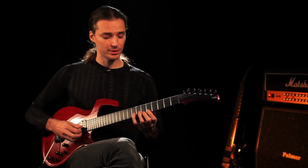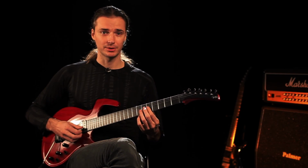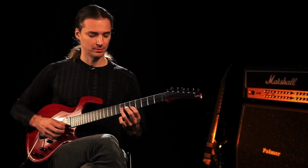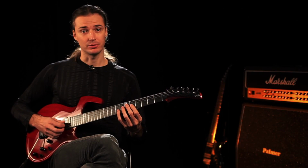Now, if you notice, I have to do this all the time. Those rolls that we saw when we first started with sequences, now they're all over the place. And that's just because of the structure of the pentatonic scales. There's only 2 notes, so with any sequence that's even, that's what you have to do. So great exercise, and also, as always, try not to play like this. Try to play with the tip of the finger and only adapt when you need to do the roll. Don't start playing like this all the time, because then you get a bunch of noise.